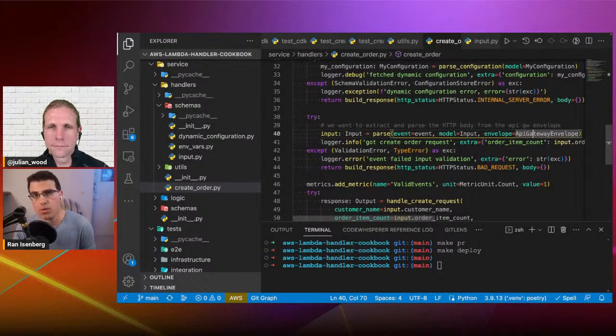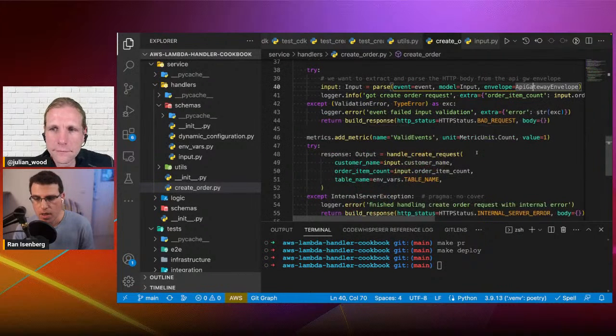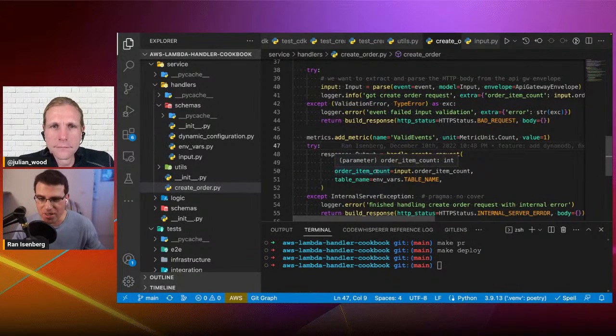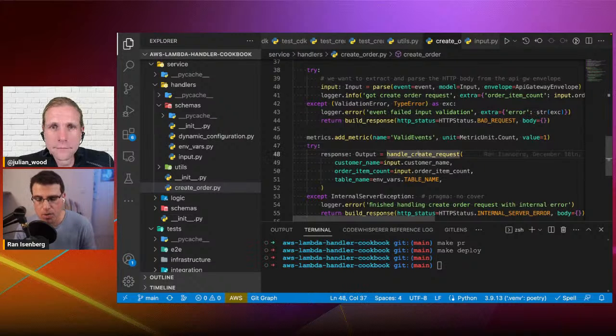So it knows how to parse and find the body string, if you recall, because like I said, every Lambda integration has its own envelope type, so the event looks completely different. And then once we get here, we actually can start working. So we call the logic domain, because the handler, all it does is load configuration, check the input, call the logic with the input, and get returned back the output. As you can see, it's very clear here.